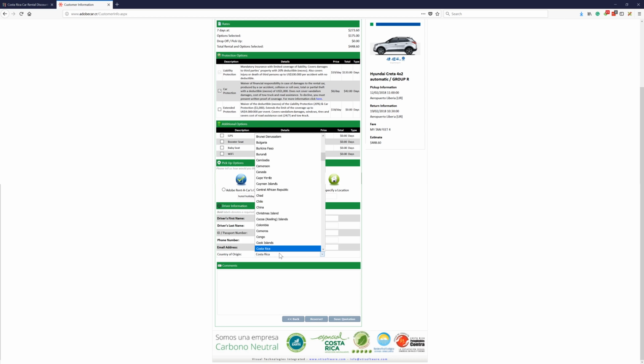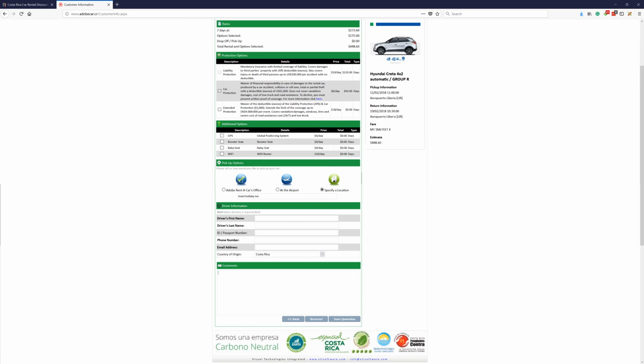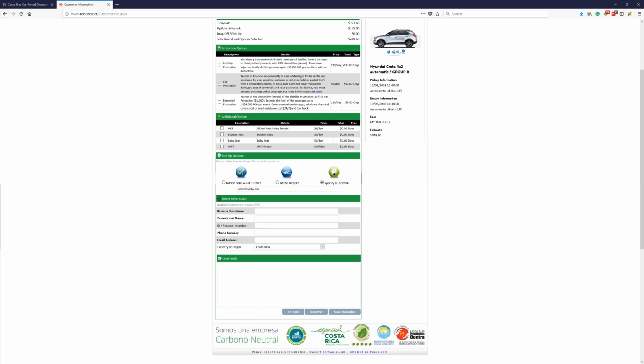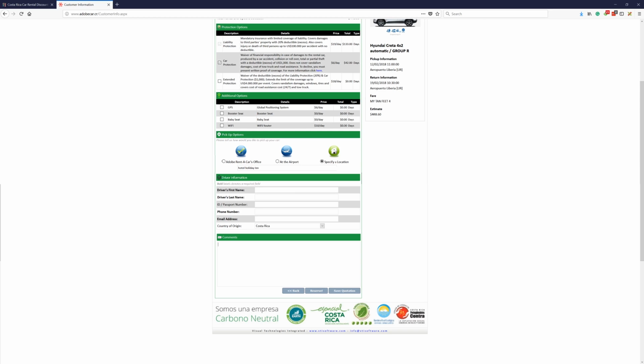Then your country of origin, you can choose whatever country you're from. Now, in the comments area, you can request anything in particular, or if you have any questions about the car rental, just leave it over there, and we will be more than happy to answer it.